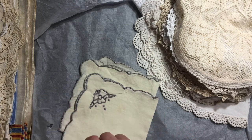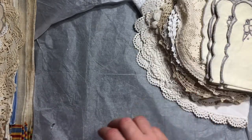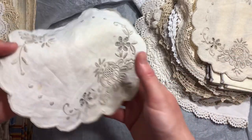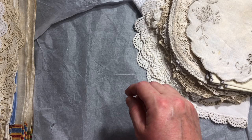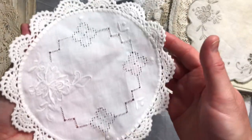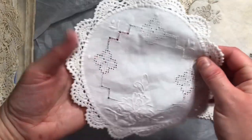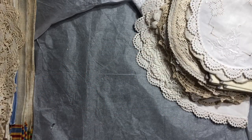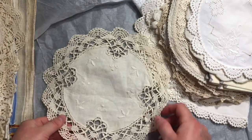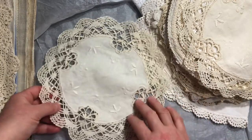It's a different design actually than the other ones, but there are five of these, so they'll be nice to use. And then a nice little small linen doily and another matching one. And then we have another beautiful white one — I think it's machine embroidered as well, but just incredibly sweet. You can always use this as a little frame and do a piece of stitchery yourself in the center. It would even be lovely for a monogram, which is our current prompt for Roxy's Journal of Stitchery. And then another beautiful little doily with a linen center and lovely crochet work around the outside, and another matching one.